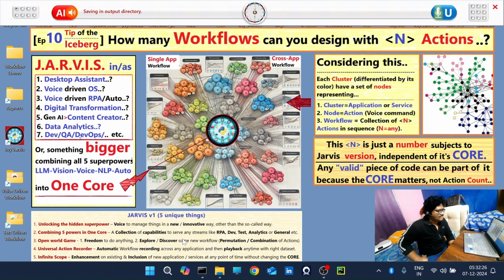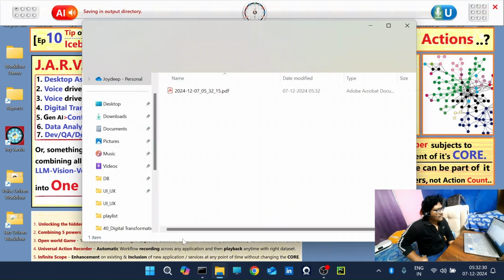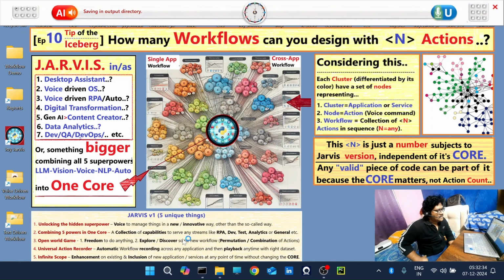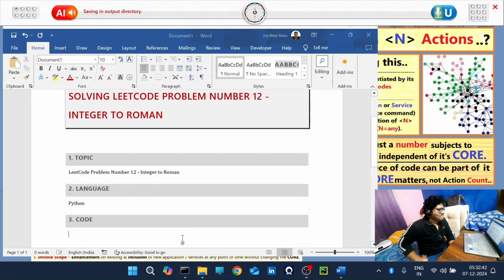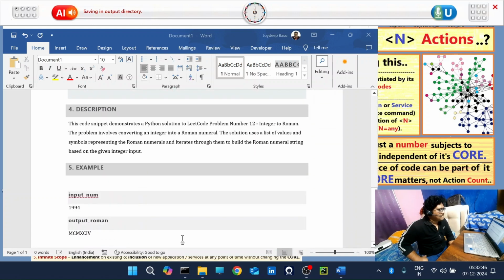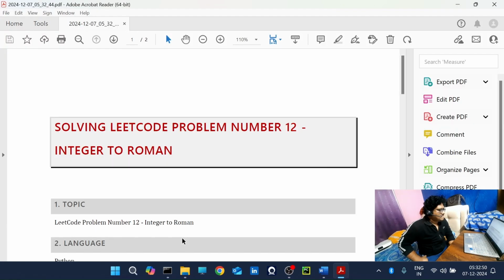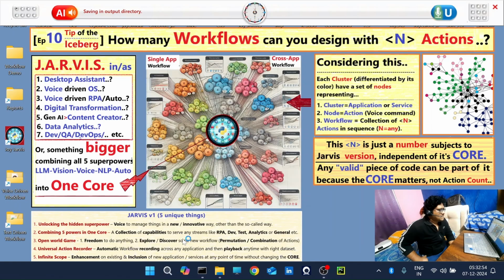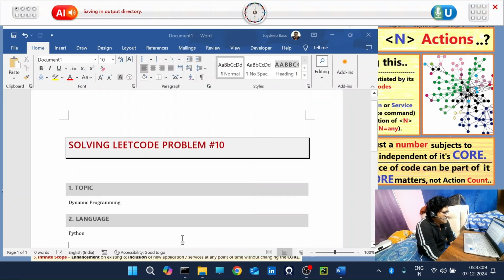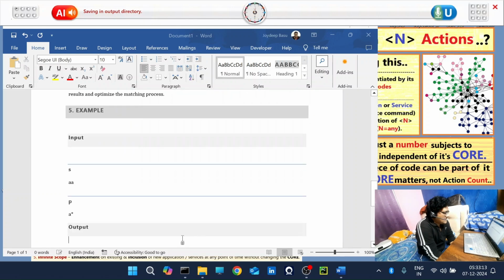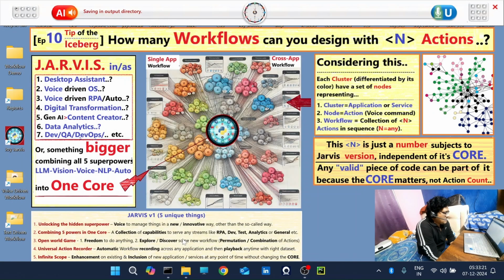Saving in output directory. Saving in output directory. Saving in output directory.